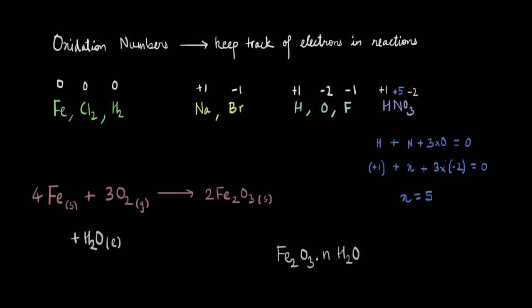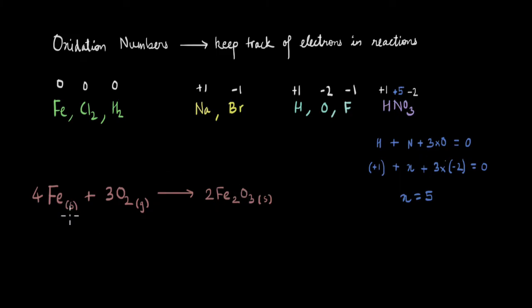Now, usually rust is denoted as Fe2O3.nH2O, where n is a number denoting the number of molecules of hydration. So this could be 2H2O or 3H2O. And that is because for rusting as a process to happen, there is also water involved. But for simplicity, for now, let's just assume that this reaction represents rusting, and we are going to use Fe2O3 to represent rust. So we have iron reacting with oxygen to give this oxide of iron, which is the chemical representation of rust.